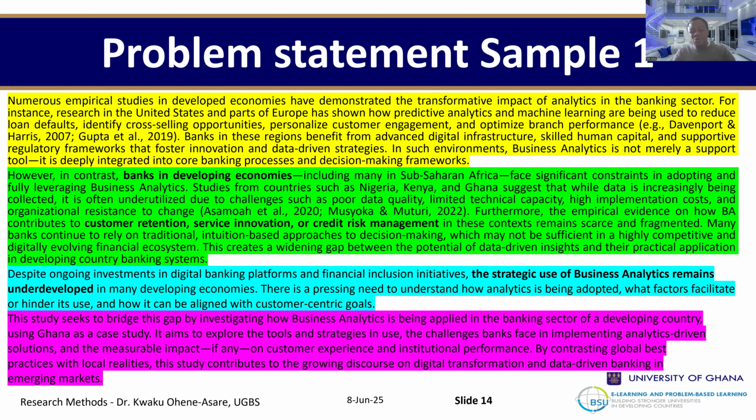And therefore you say that the purpose of this study is to bridge the gap by investigating how business analytics is being applied in the banking sector of a developing economy, using Ghana as a case study. It aims, which is the same as the purpose, the aim, to explore the tools, the strategies in use, challenges banks face in implementing analytics-driven solutions, and measurable impact, if any, on customer experience and institutional performance.